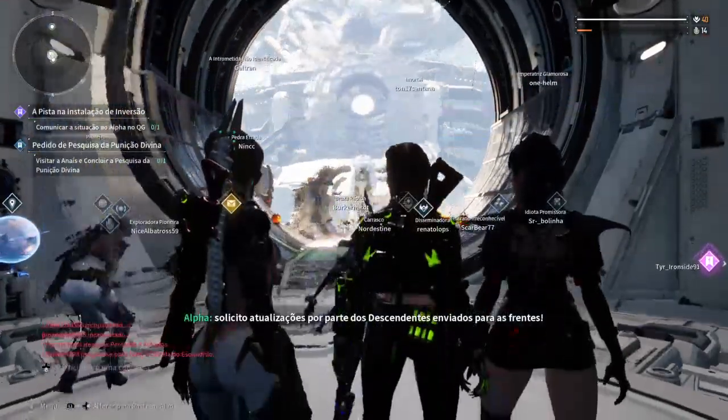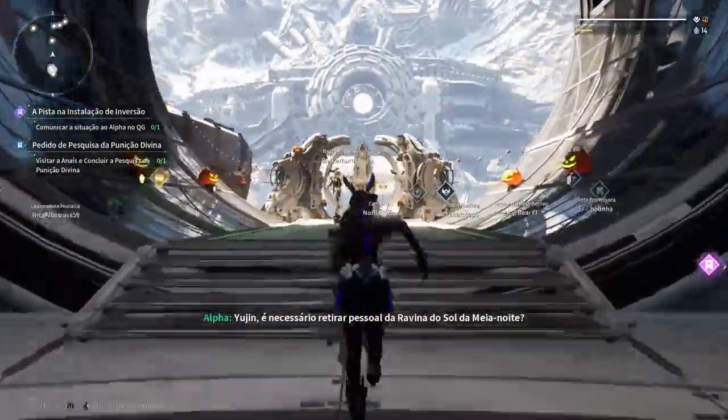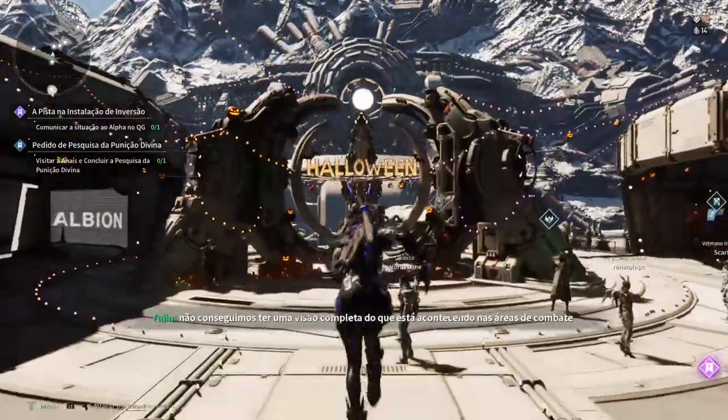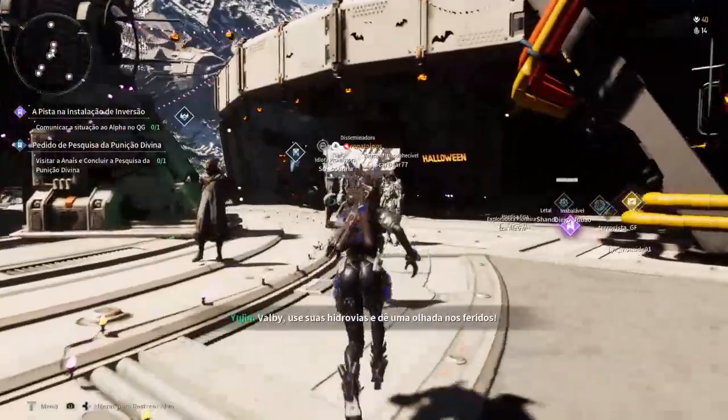Requesting updates from descendants at each front. Eugen, does anyone need to be evacuated from the White Knight Gulch? We can't get a full picture of what's happening in the combat zones. Valby, use your waterways and check on the injured. Roger that. Submerging!